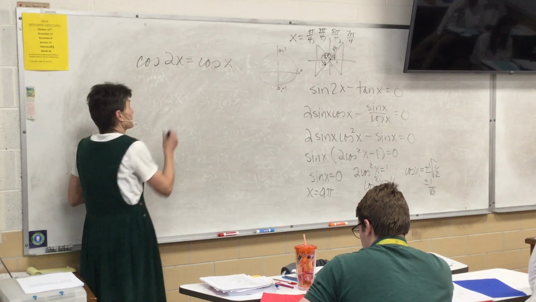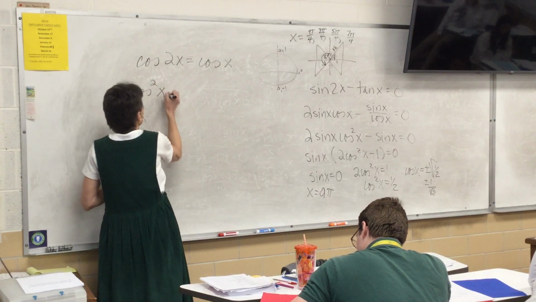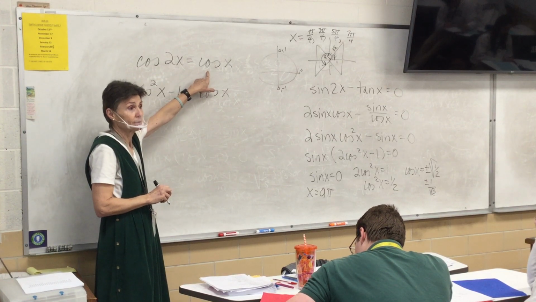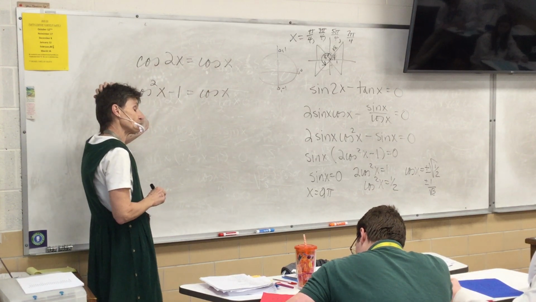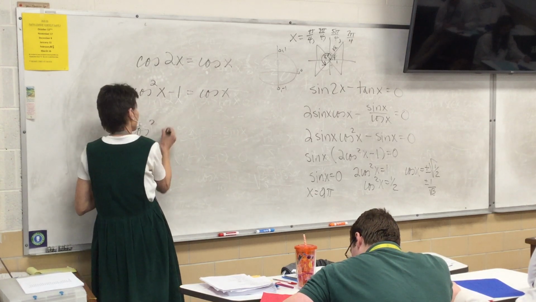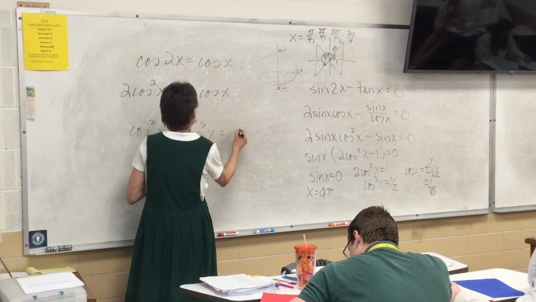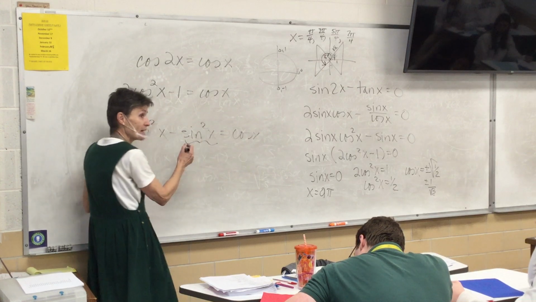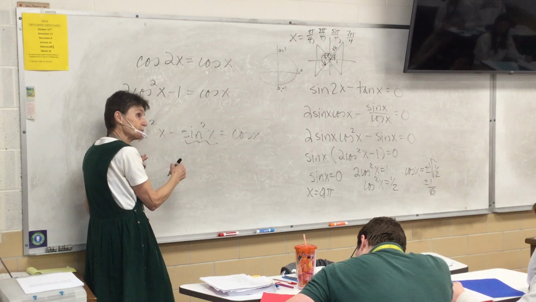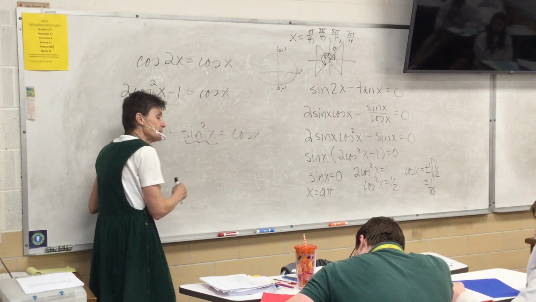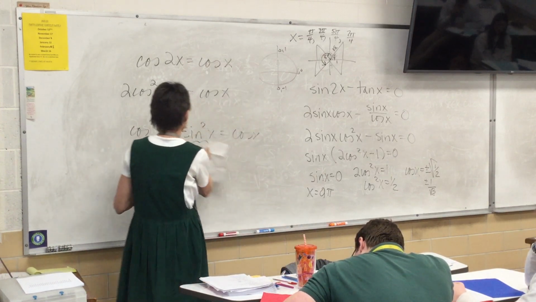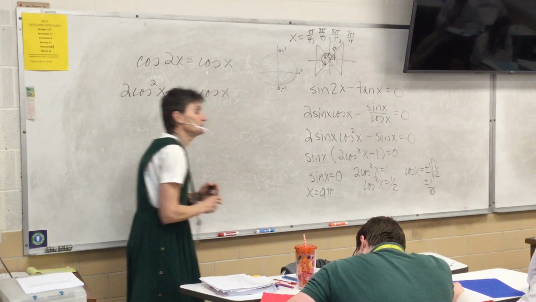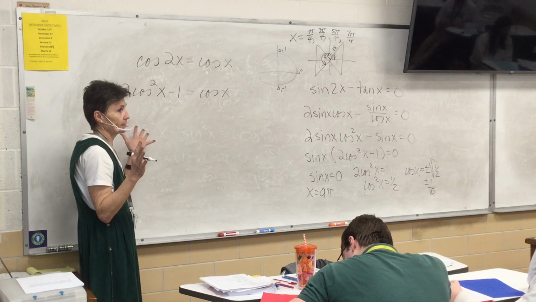Bronson? It would be 2 cosine squared x minus 1. Why, Bronson? Because it's all cosine. Yeah. That guy right there is a cosine. So if I use cosine squared minus sine squared, Sam, which is fine, there's nothing wrong with it, I don't want to imply there is. The problem is, now I'm going to have to change my sine squared into a cosine squared in order to go on with the problem. So since I have a formula that's already done that for me, I'll just use that version. That saves me a step, basically.